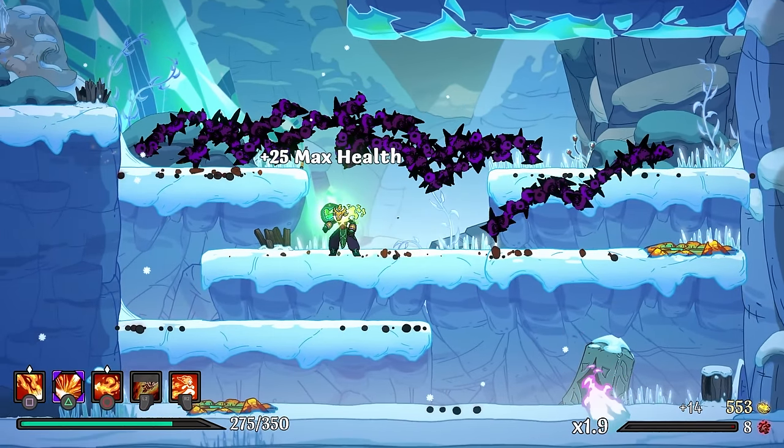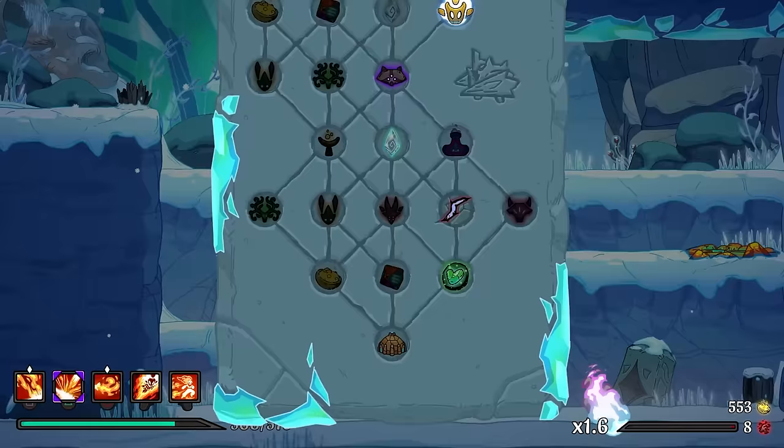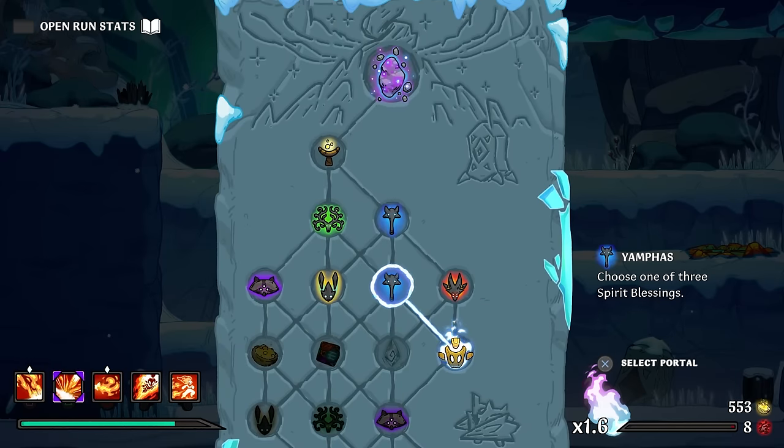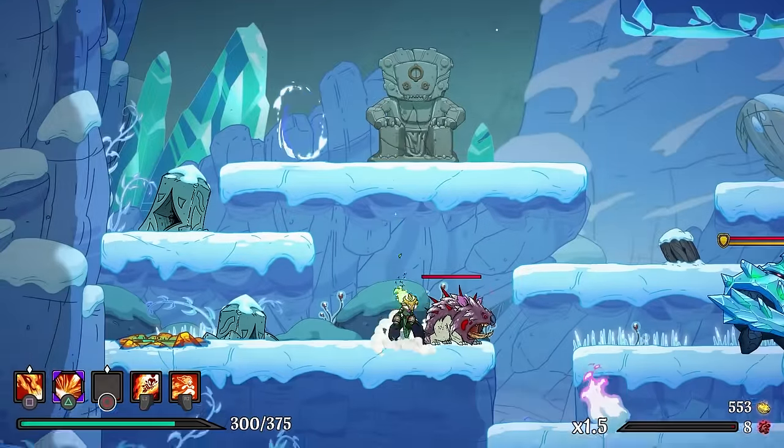Yep. Okay, that was good. That was good. Grab this, and yeah, we out of here. I have no need to get a Yamphus. I guess I stay true and just keep going with the solo Phoenix.